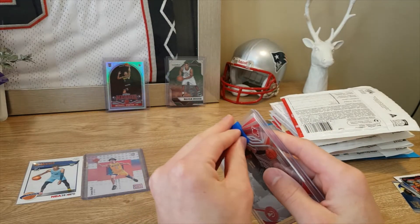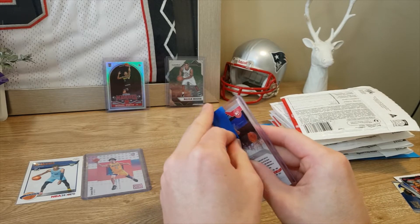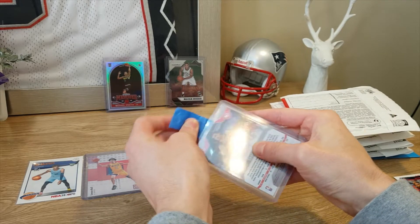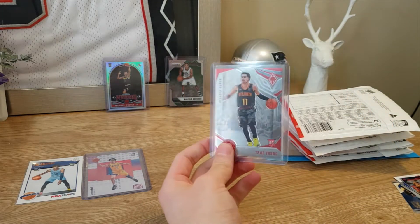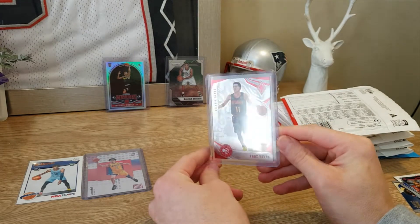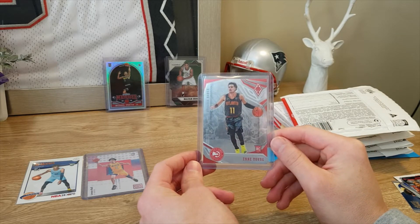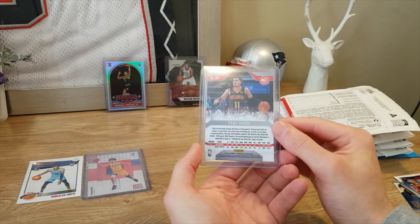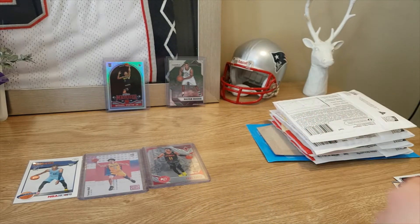Oh yeah, so I forgot about this one. Let's see if we can gently get this off here. A Trey Young rookie card. Now I know this is not one of the big money ones but still nice — I saw it going pretty cheap, I think it was maybe 10 or 15 bucks. Trey Young rookie — I jumped all over that. Chronicles, so hopefully he will have a good season when he comes back.